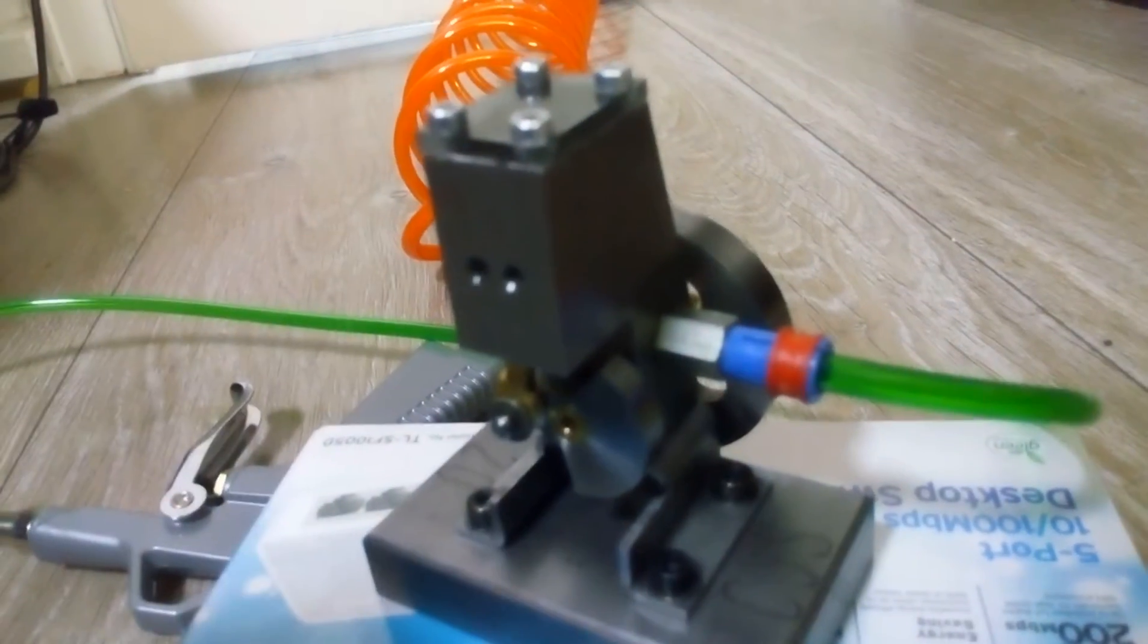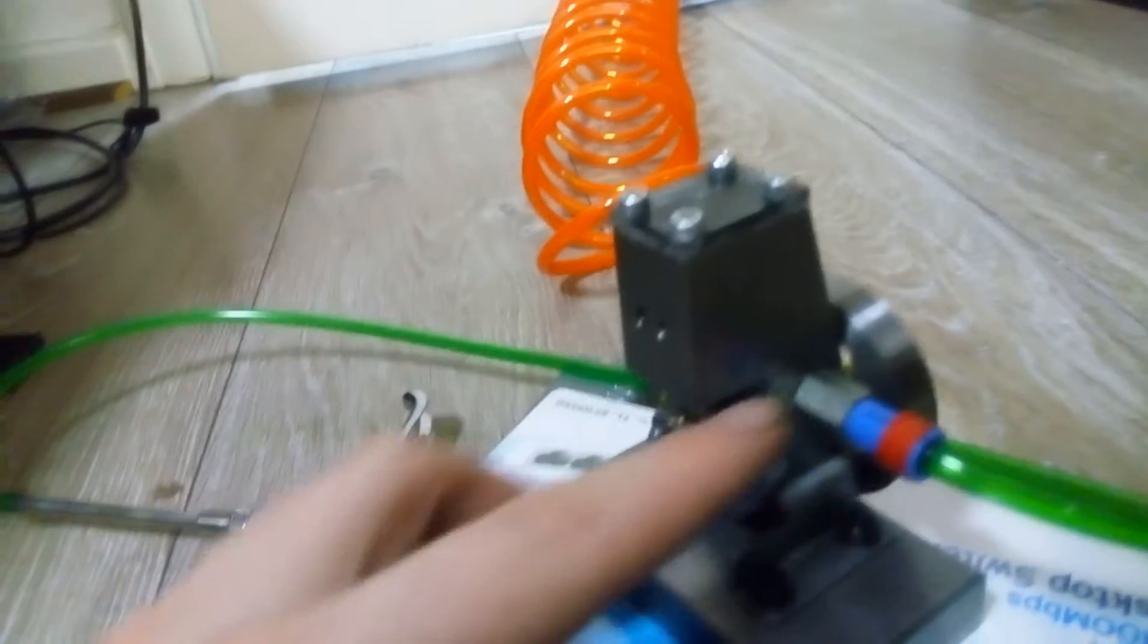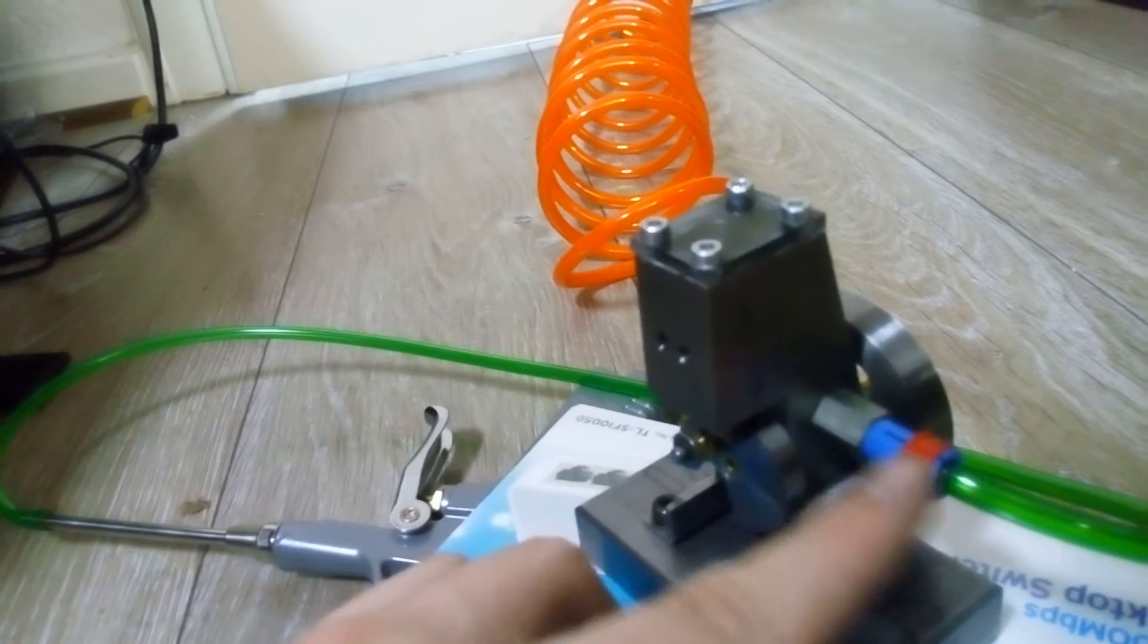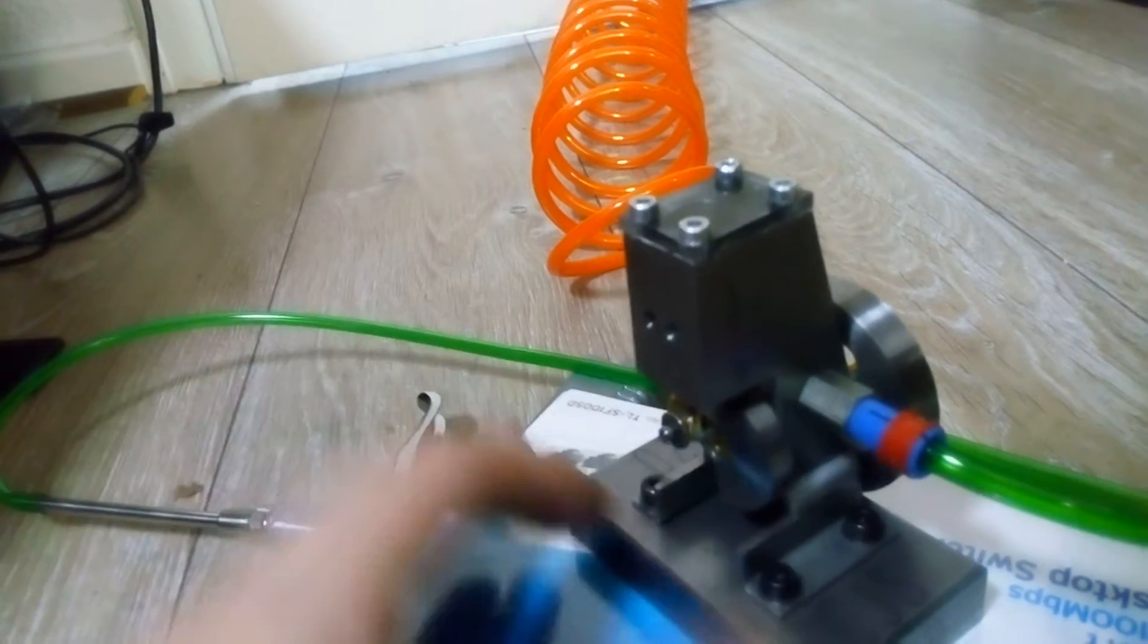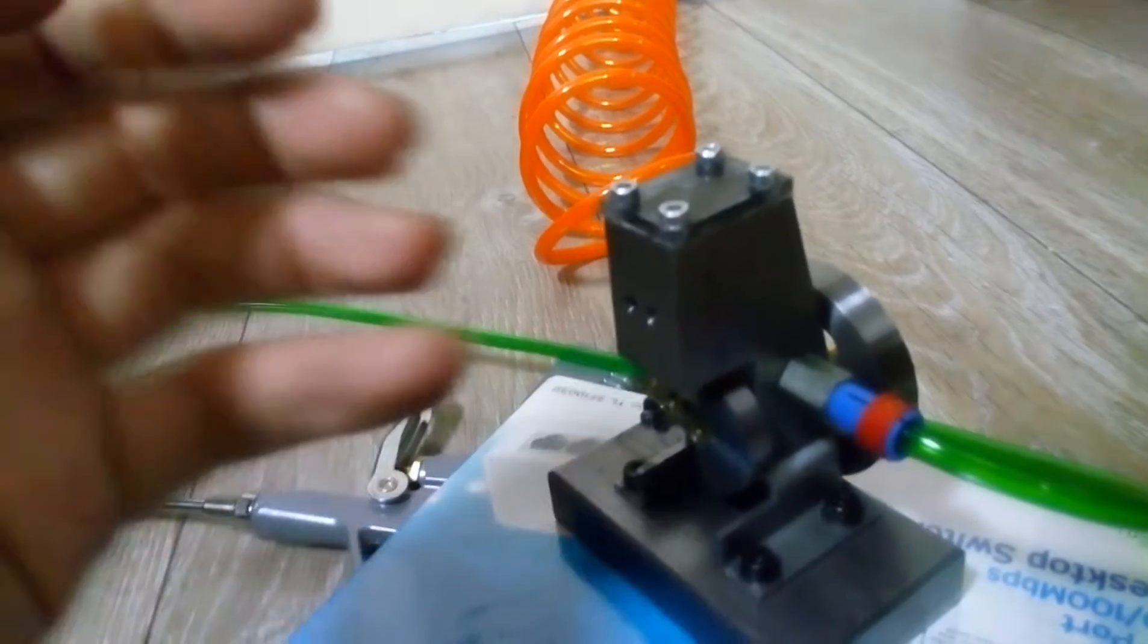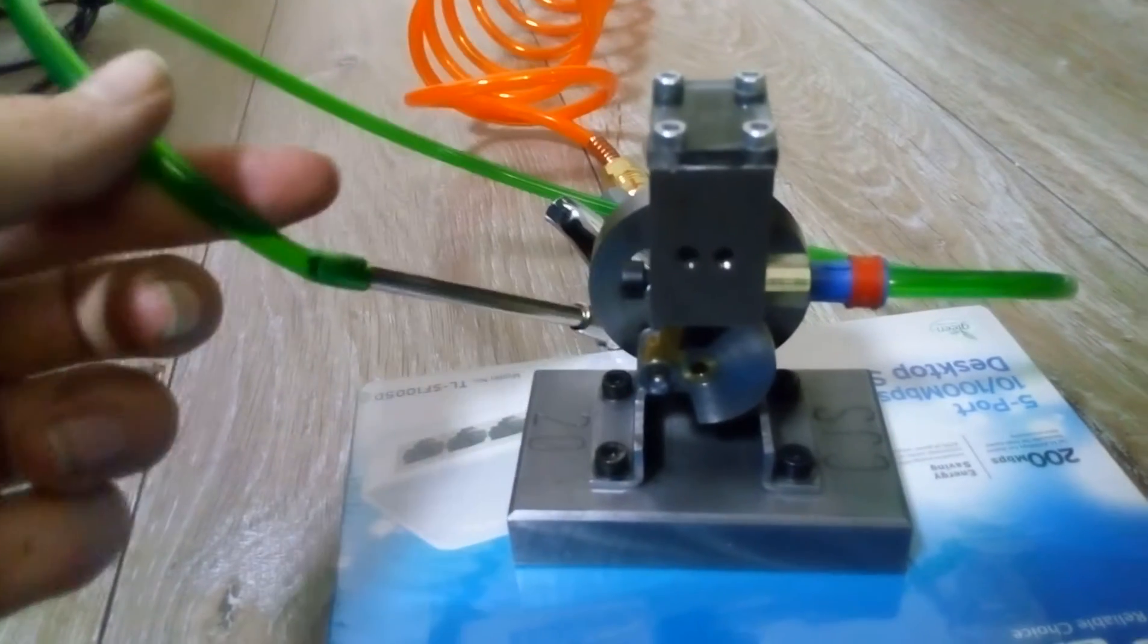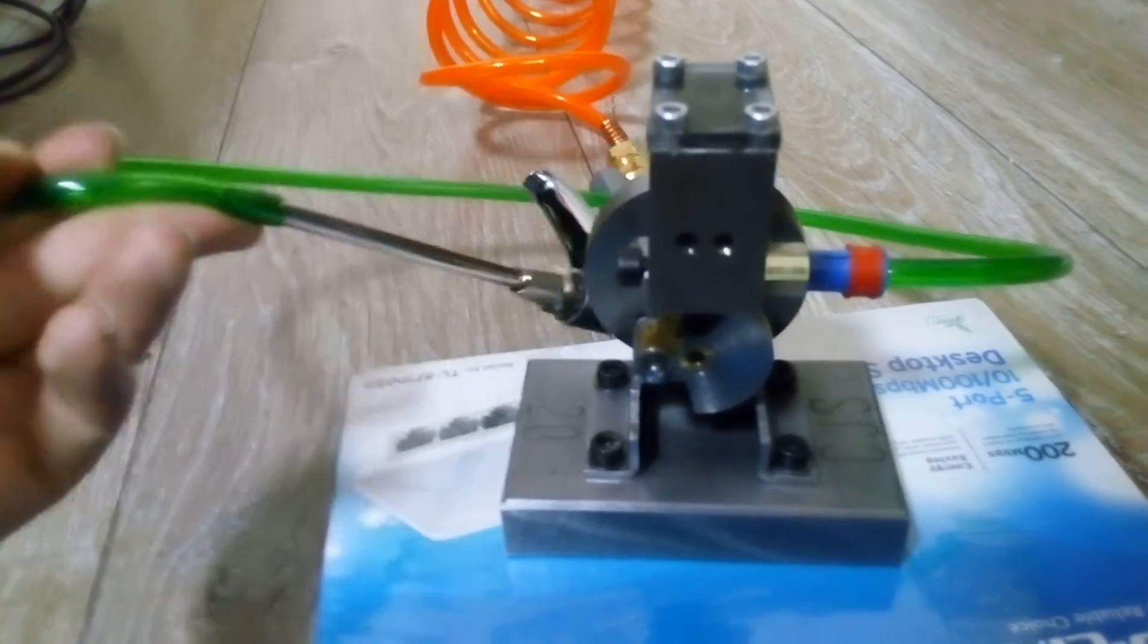The valve for the intake hose is smaller than that, so this is the only thing I can actually use right now, at least at home. You can probably tell I just slipped the aquarium tube right over the nozzle of the blowgun, and it does work even though it's not the best way to do it.